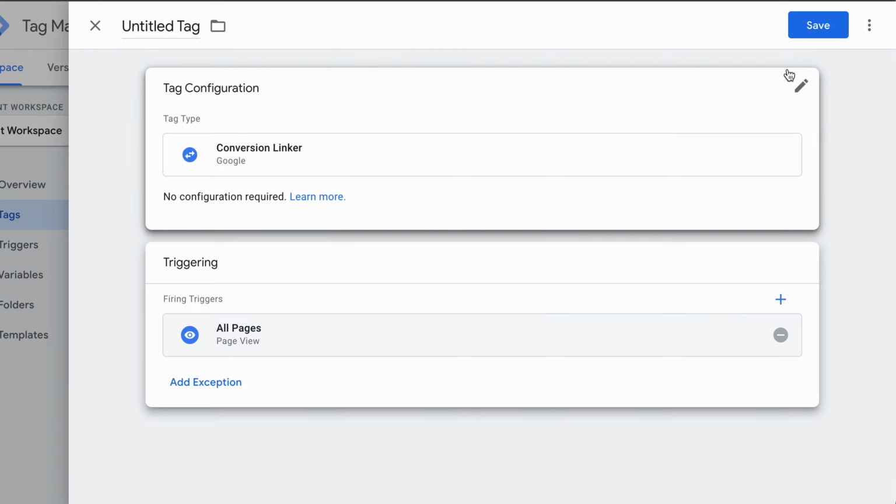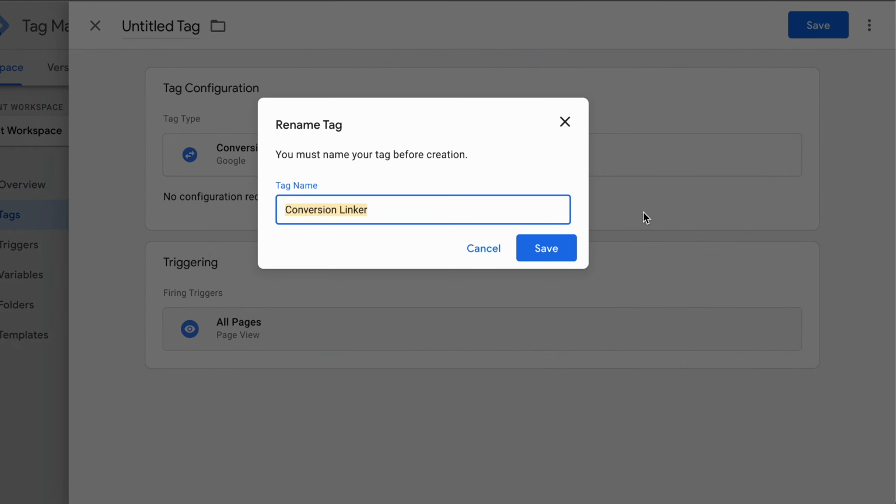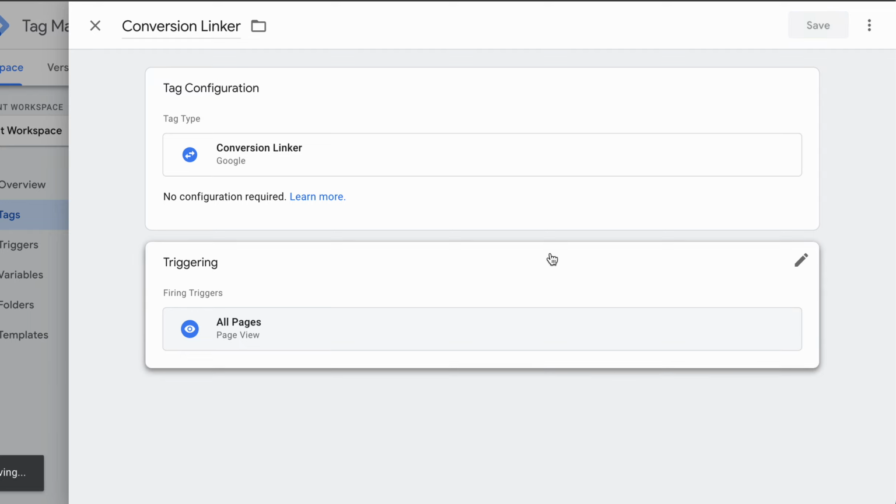So now we have set the conversion linker, and any page on this website will be triggering this tag. Only the conversion linker tag, nothing to do with the thank you page as of now. Click on save.